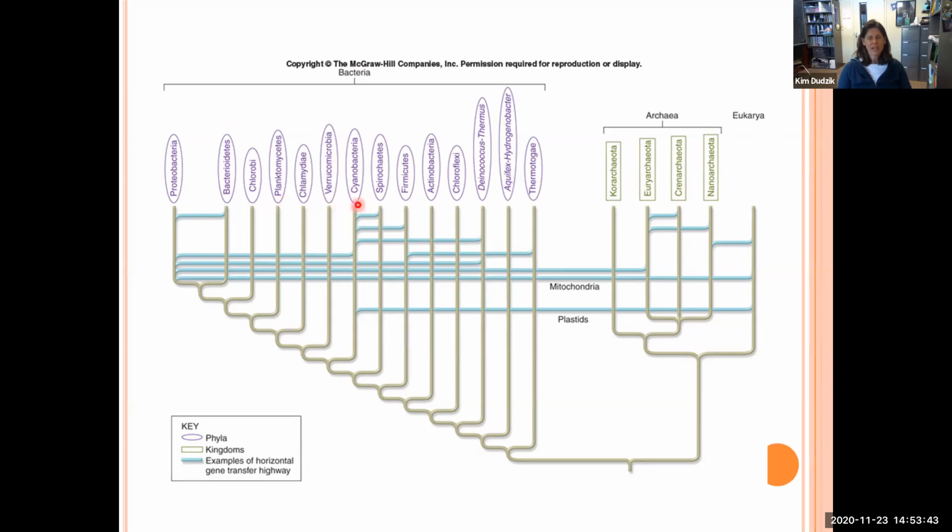But here we're going to stay at phyla and kingdoms. Actually, I'll end the video here. This is a nice cladogram to end on to see that it's even more complex. We've added more phyla and kingdoms, and it is also showing the horizontal gene transfer. So when we come back, we're going to look more specifically at the domain Bacteria and the domain Archaea.